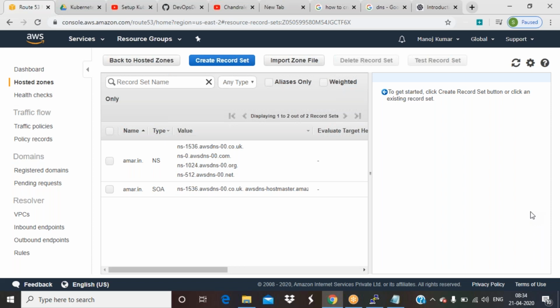Okay, so this Route 53 will be used for internal purposes within those 3. So they will call each other by using host names from now onwards instead of IP addresses. Only that is the difference.